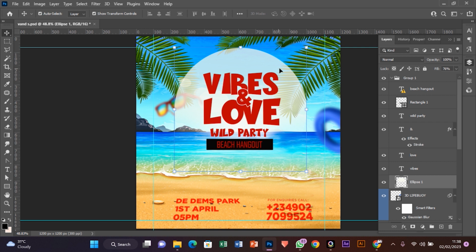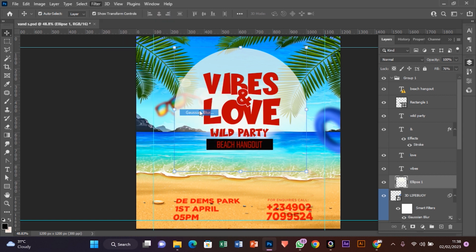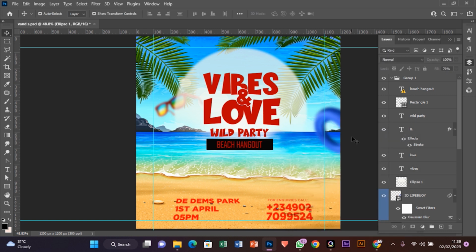Now, to also make this soft, we're supposed to blur this out a little bit so the edges will not be so solid. So all you need to do is go back to Gaussian blur, and since this is already a shape that has been worked on already, you can just blur it just a little bit. You don't want it to be too much like this, so it should be a little bit. So you just see some soft edges and still have the shape. Yeah, so this is before, but this is after, and that is looking very cool.